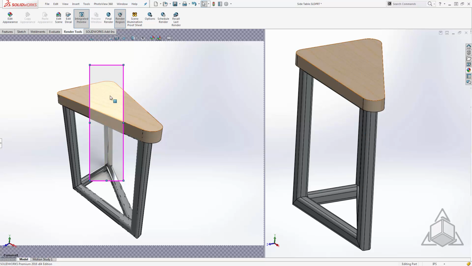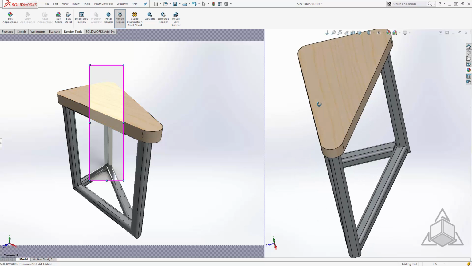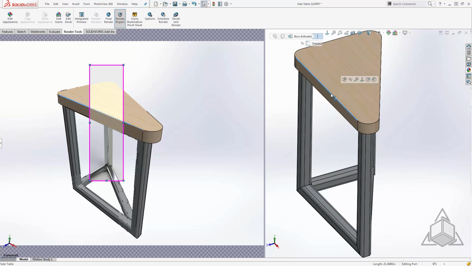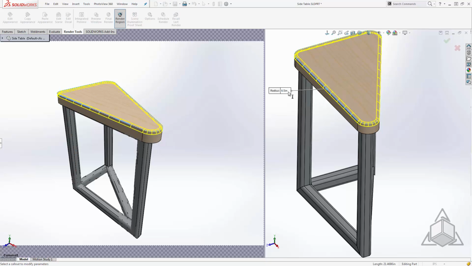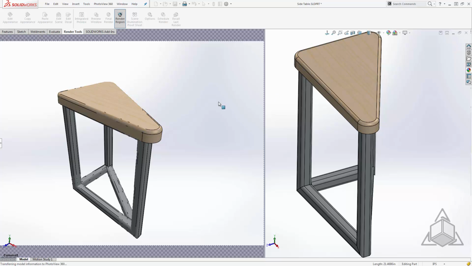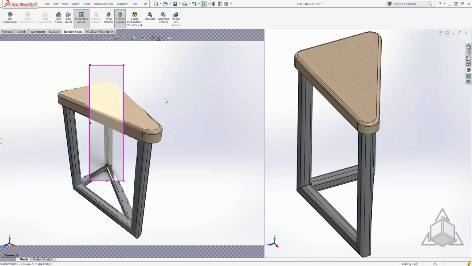Okay, now we can see that update, and we can keep an eye on what we're getting at, and we don't have to render the entire thing. Now we can make some changes. We can work with the model from over here. Say we want to add in a fillet. All right, and we'll see the effects of that in the render region over here.